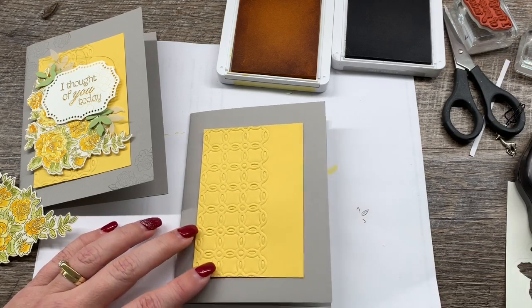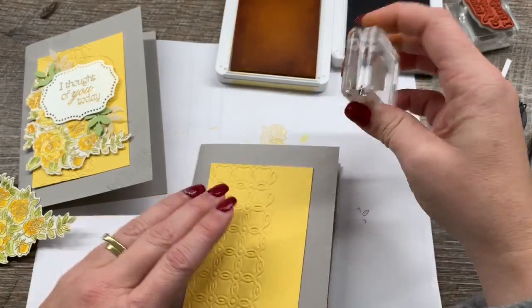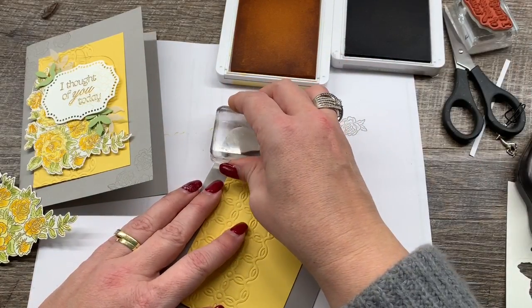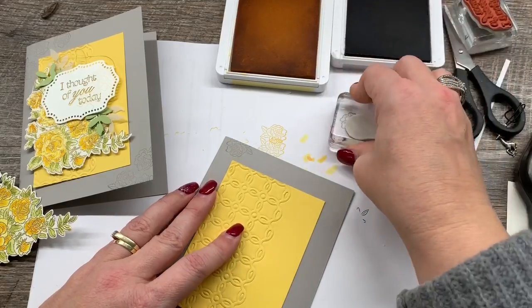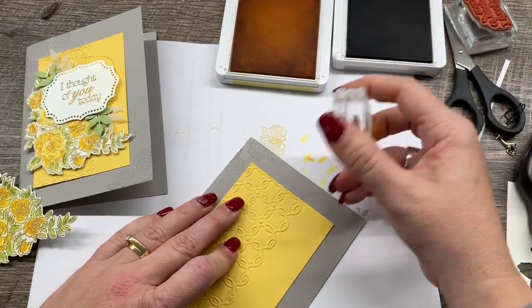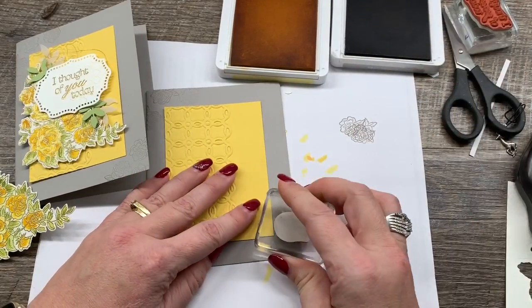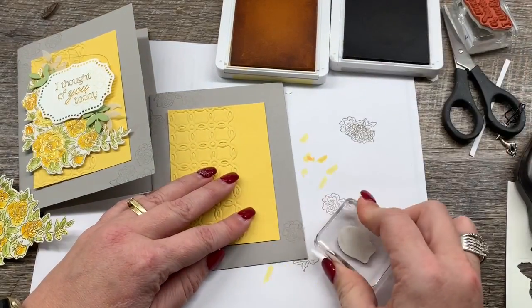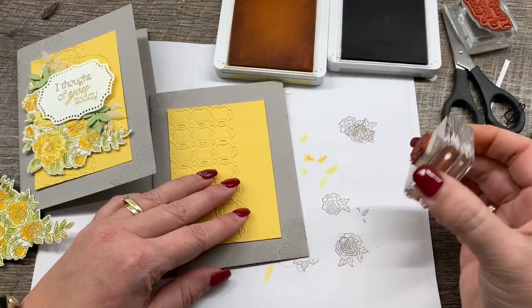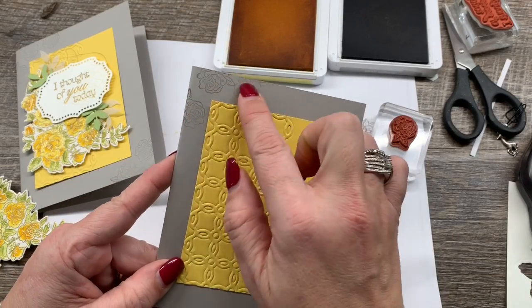The other thing I'm going to do, and actually I wasn't supposed to adhere that yet, is I'm going to add some of my roses in the corners just like I did on the last card. This time I'm going to stamp them off though. I've got a lot going on in my card, so I don't want it to be too overwhelming. So I'm just stamping off those layers to get a little bit lighter look. And you can see I'm managing okay even though I adhered my layer before I wanted to. Okay, so I've got just a little bit in the corners.